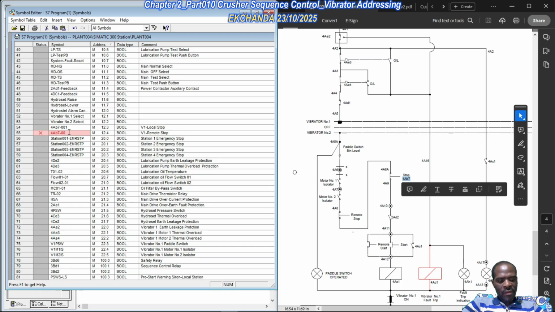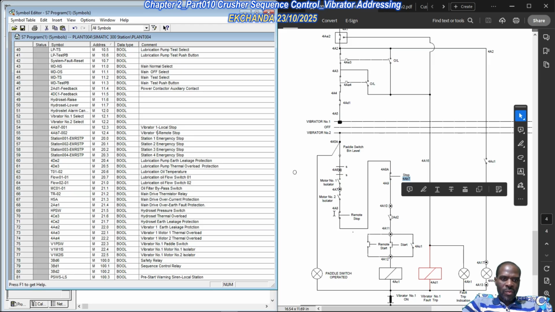Then for AB7 002. Okay, so basically all I'm saying is AB7 001 is the vibrator 1 local stop, and then 002 is vibrator 1 remote stop.